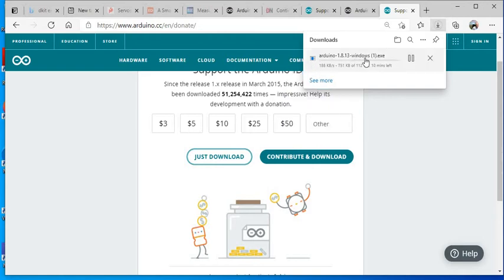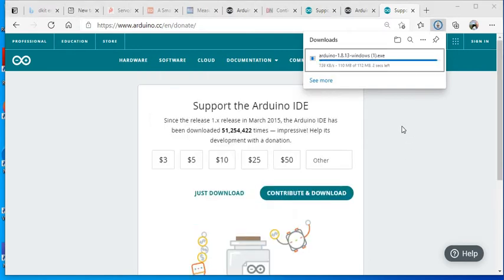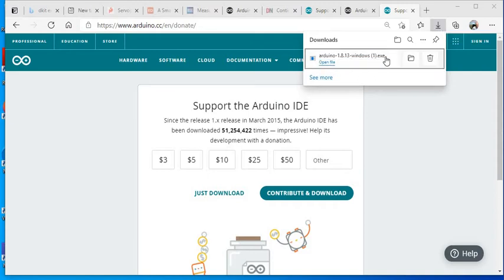And you can see now the Arduino executable is downloading. Okay, so we're nearly there. You can see that you can click this icon here if the download window disappears. It usually puts it into the download folder. So if you go to the download folder, or you could just open the file here, whichever, that runs the executable to install the software. Or if it gets lost, just go to your downloads folder.